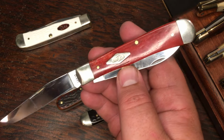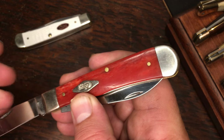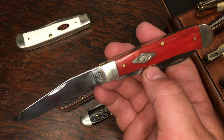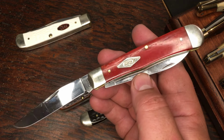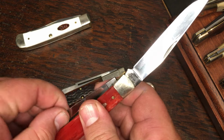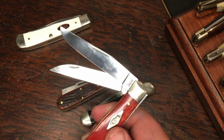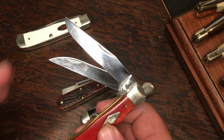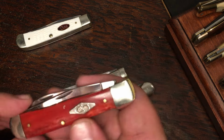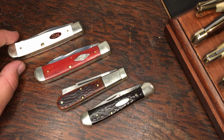But I've used it a little bit. I think it's even got some dirt and stuff in it right there. But yeah, I use these things, not every day, some of them, but I will get them out and use them. But yeah, got really lucky with this one. This is what many would call an improved trapper because it has that Wharncliffe in place of the Spey. So that's the reason I brought that out, just to show y'all the difference there. I know a lot of guys have this knife in the 6.5 bone stag, and they look really good too.